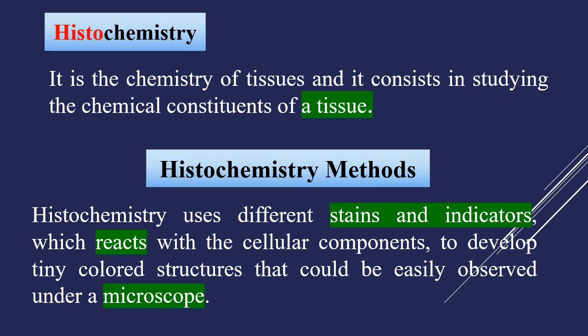So, we can conclude that both cytochemistry and histochemistry use staining methods to color structures inside tissues or inside cells to be able to observe them under a microscope. So we can see that staining is the principal method used in histology, in histochemistry and in cytochemistry, and thus we must understand how we do staining and what staining is.